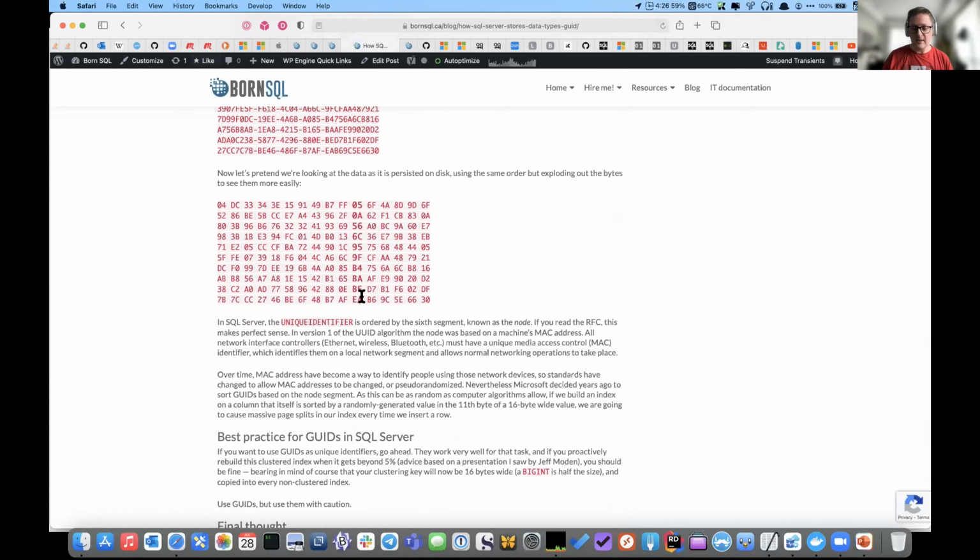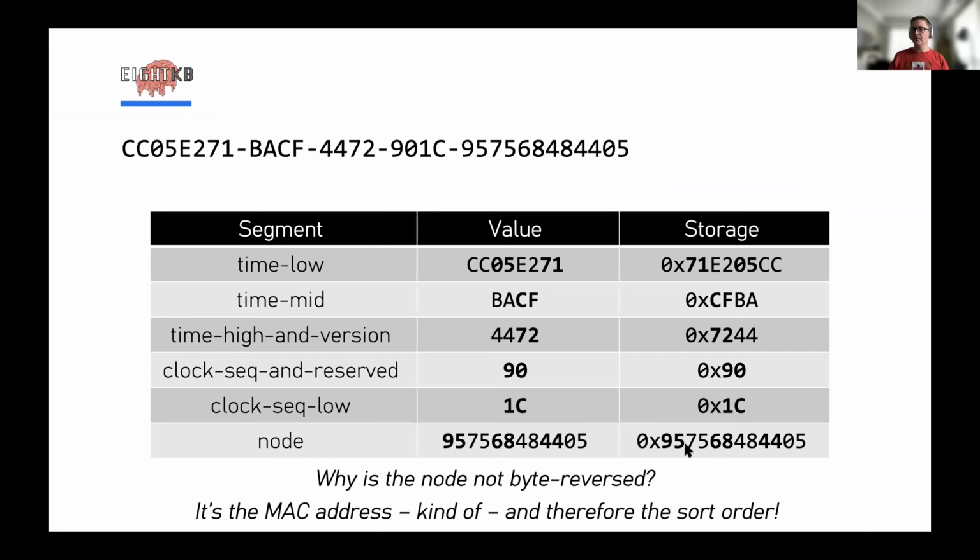So that's why GUIDs have such a bad reputation when it comes to fragmentation, because they are that random that it depends on the node. And because the node is now pseudo randomized, because we're not using the MAC address anymore, the pseudo randomized value makes it even more random. So when you're storing GUIDs, keep this in mind. You do need that headroom in the top of your page. Make sure that you only fill up 80% of the page, or Jeff's recommendation, 70 to 80% of the page is filled so that you have room to grow. You need that growth so that GUIDs can be used appropriately.